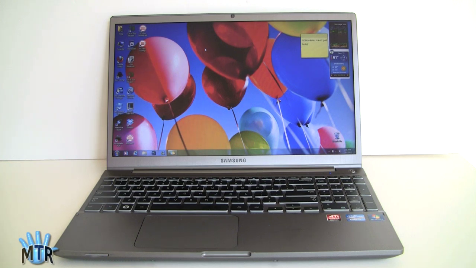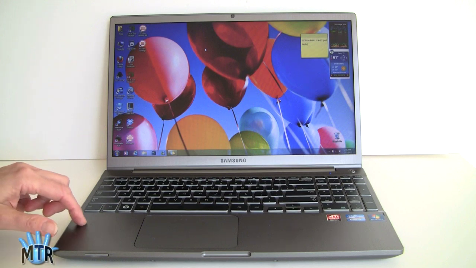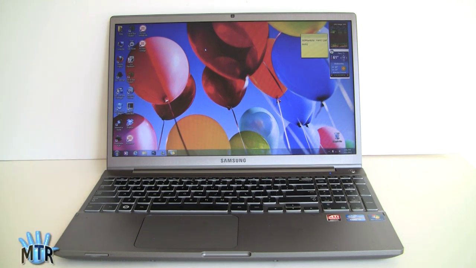Samsung Series 7 encompasses several sizes. There's a 14-inch, for example, as well, but we're looking at the 15.6-inch model with the Chronos moniker today. And this is a very well-equipped notebook that competes in terms of specs with the MacBook Pro 15-inch, but for almost half the price. This sells for around $1,100, and the comparable MacBook Pro with a high-res matte display and a larger hard drive would cost about $2,100 to $2,200.